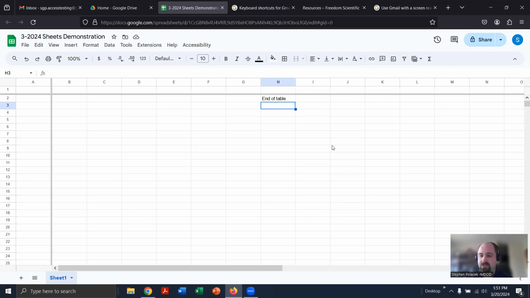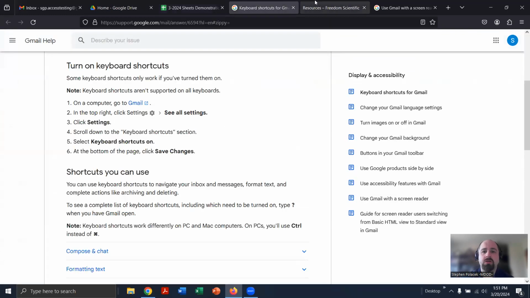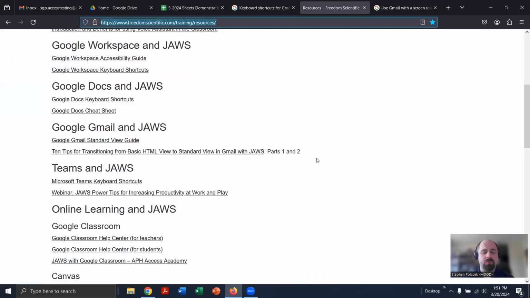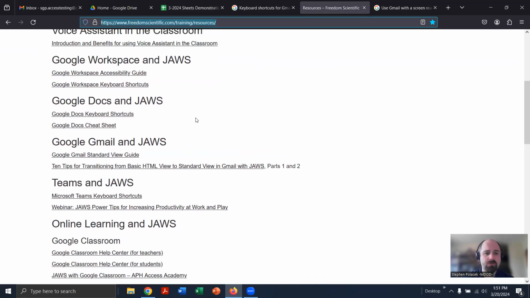practices with accessible documents. It's just the tools you have are in slightly different locations, and you have to turn on the table support or the screen reader support and such. There are a couple links for more detailed information. I also have keyboard shortcuts and cheat sheets that I want to provide to you.